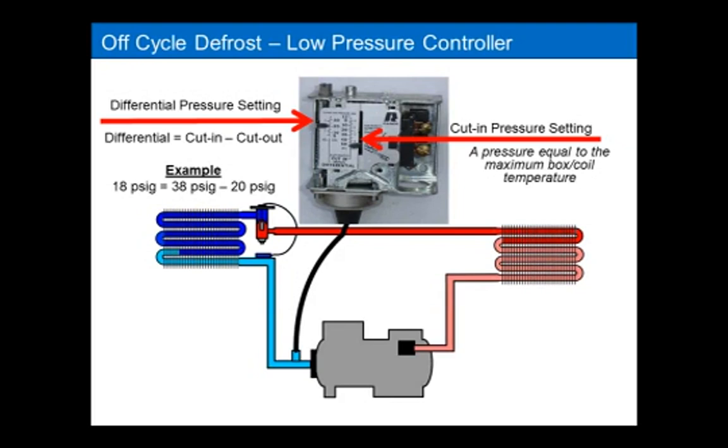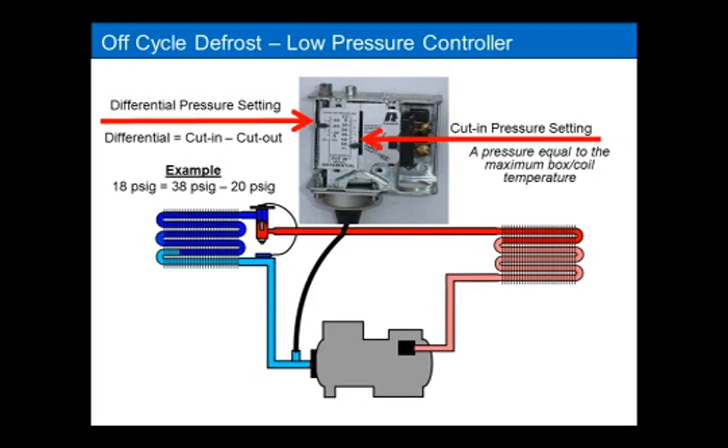So we're going to use pressure as a temperature measurement. We're going to control by pressure, and that pressure is going to relate to a specific coil temperature, and that coil temperature is going to relate to a specific case temperature. So we're kind of doing it in two steps in this case. I'm using a pressure control in lieu of a temperature control, but I'm still looking at coil temperature. That hasn't changed. And that coil temperature still relates to case temperature. That hasn't changed. The only difference here now is I'm using pressure as my control means.